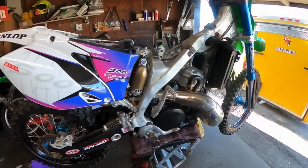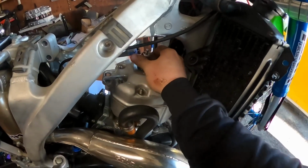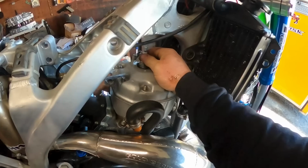So let's set up a little bit, and we'll get cracking and tearing this thing down. So yeah, let's go. All right, getting the bike torn down a little bit.